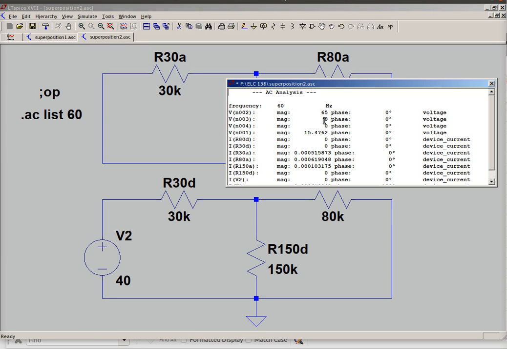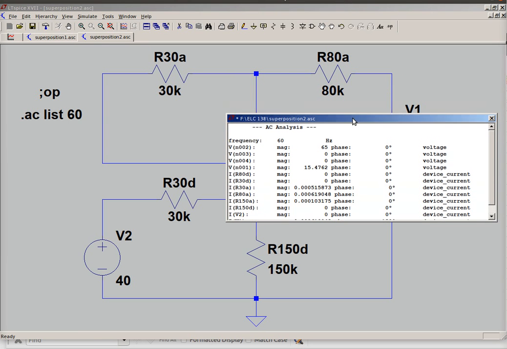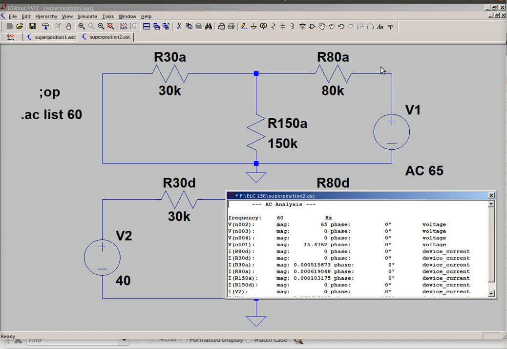So now what you see is I've got 65 volts. And I'm going to move this down. 65 volts, which would be across the AC source. And then I've got another voltage source that's about 15.5. So that's going to be 39.5 will be the difference here across this 80K resistor. So 39.5, 15.5. These two are in parallel this way now. So 15.5 for those two, and then 39.5.